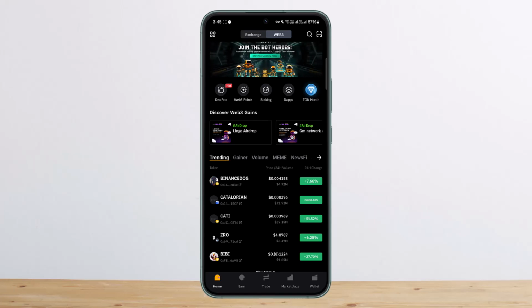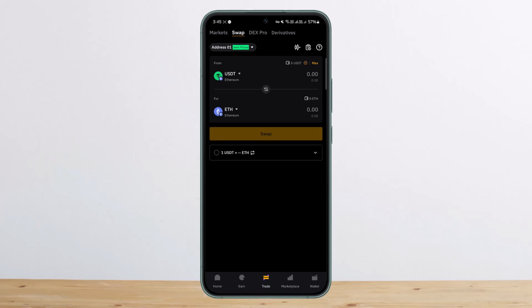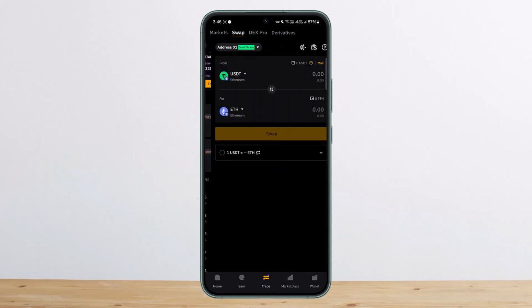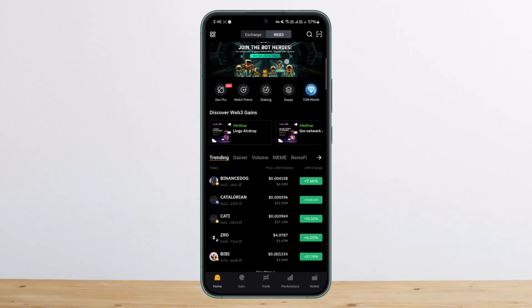How to buy crypto using P2P on Bybit. First, you want to open the Bybit app and navigate to the P2P trading section. Once you're there on the P2P, now here I'm unable to open it because Bybit itself is not available in my region, so I'm on the Web3 here. But once you're on the P2P trading section, simply select the cryptocurrency you want to buy like USDT or BTC.